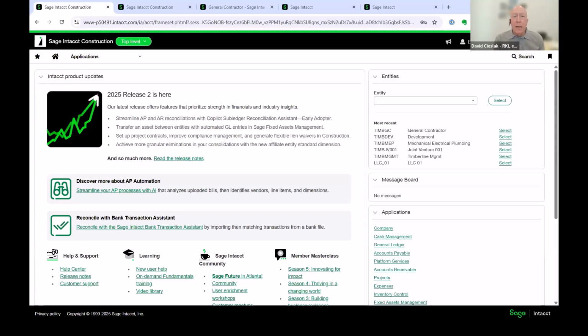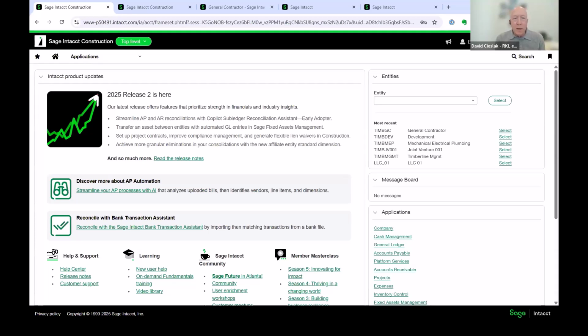But the first thing I'd like to just share, 100% cloud-based solution from the first line of code. So this is not an older product that's just been given a web facelift. Instead, this is a true cloud solution from the first line of code. And that means you'll be able to use it anywhere, anytime, any device.